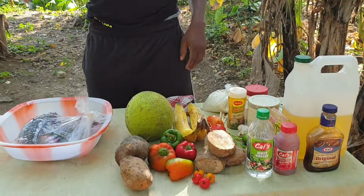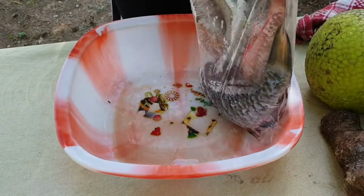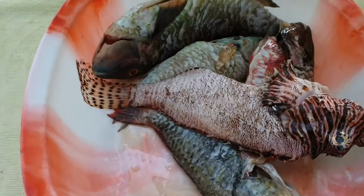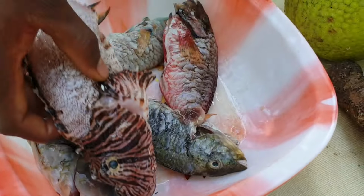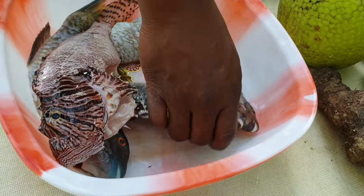I'm seasoning them. These are the fish, guys. Get them out of the bag. Got some parrot fish. Got one parrot, we call it Wimbledon. Got one lion fish. Good old lion fish. That is it, people.